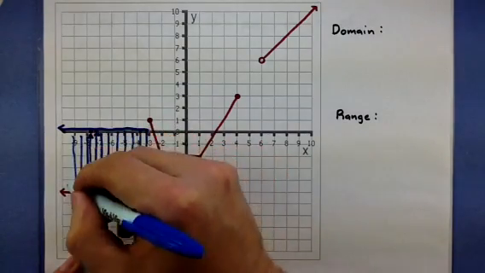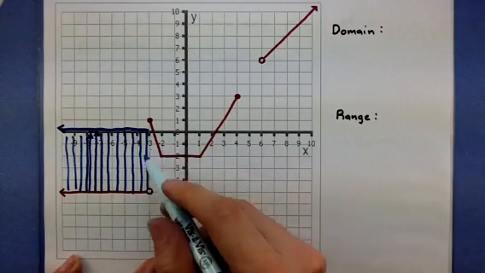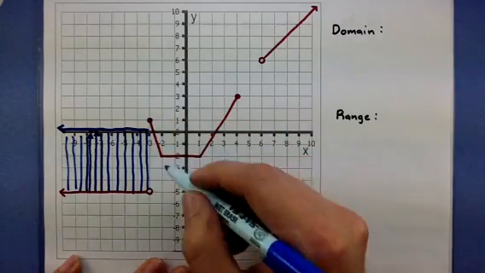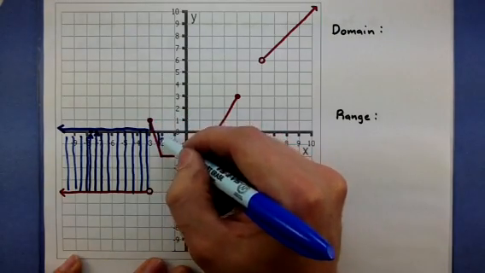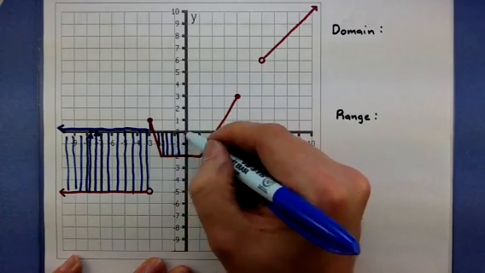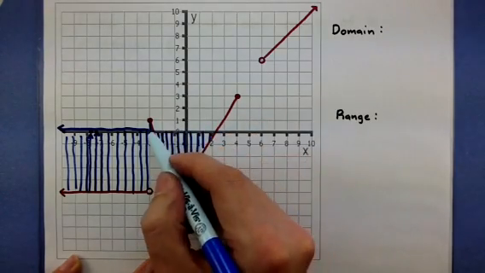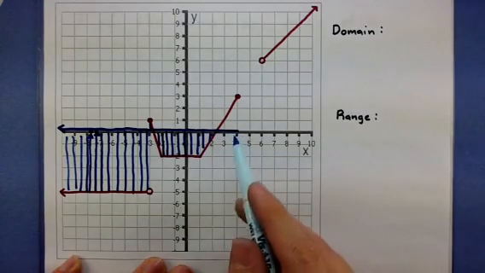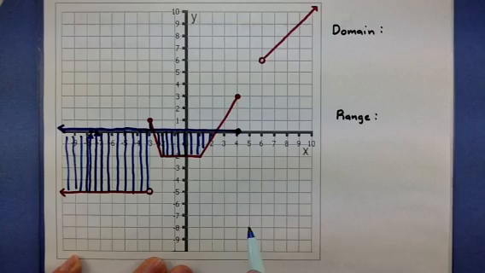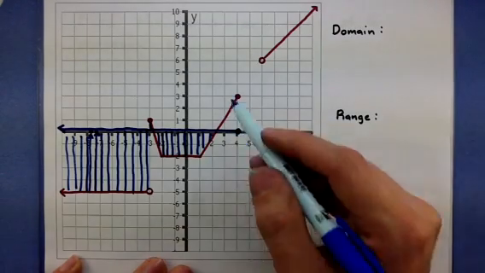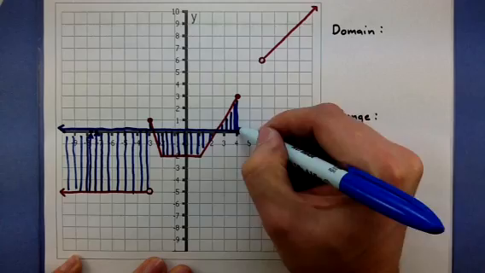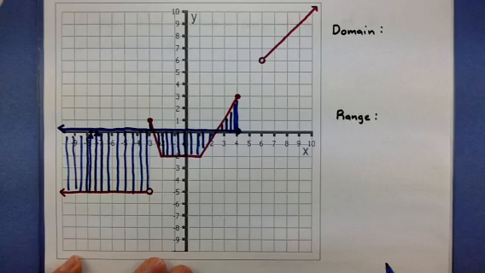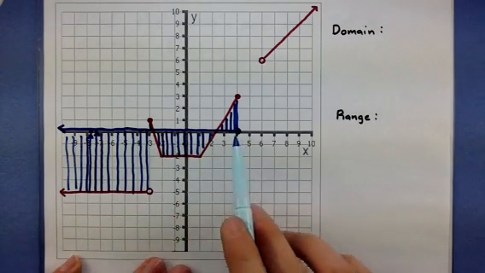Making sure that all my trace backs are nice and vertical looks good. So all the pieces on here got traced back to negative 3 and less than negative 3. On this next piece, I can run through that same process of tracing things back to the x axis. And you see that we can trace in even more of our x axis. But I can only trace up to the point 4. After that, I have a little bit of a gap. The reason is there's no graph at which I can trace places back to the x axis. There's nothing there. So far, I've shaded in all of the x axis all the way up to 4.